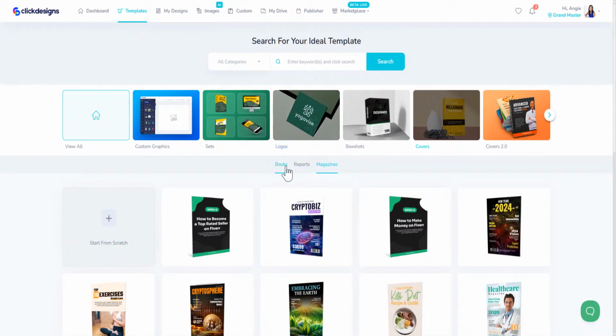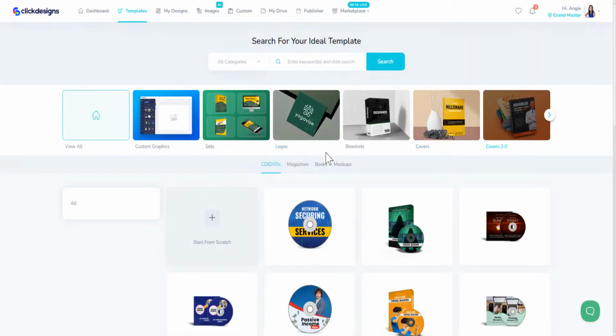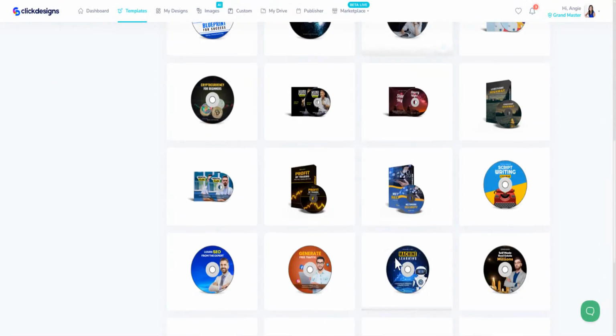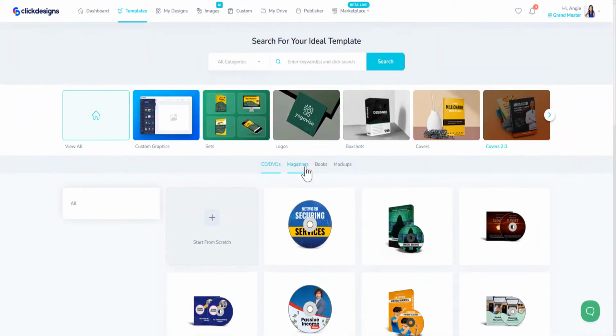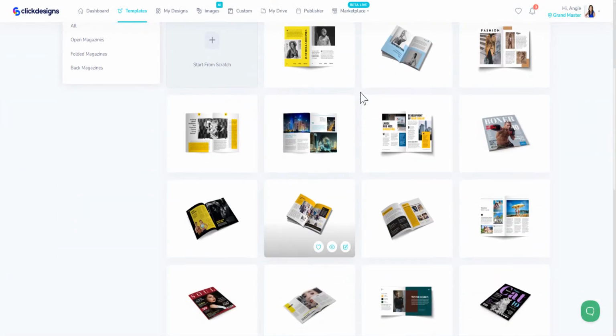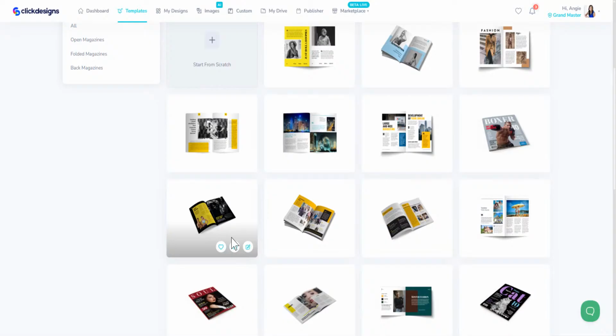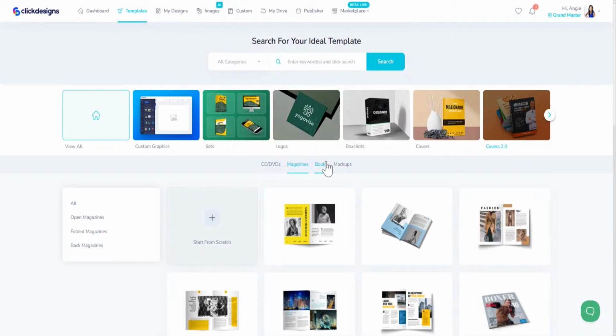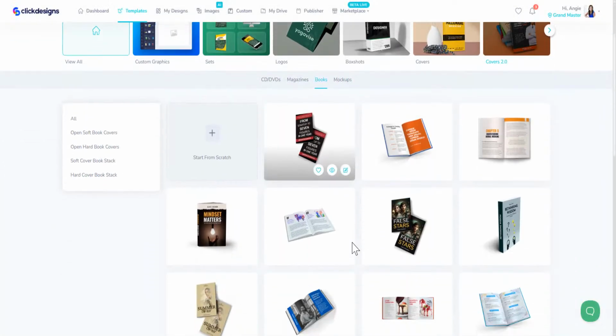So first, before I get into one of these, let's go over here to covers 2.0 to show you what else. So we have what we were talking about, the CDs and the DVDs, right? We also have magazines. So these under 2.0, show the inside. So you can actually customize the inside, which is pretty cool. We've got books. Now these are multi-books.